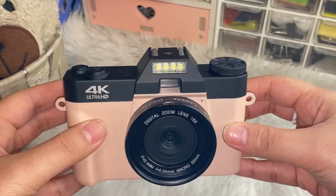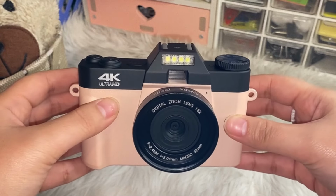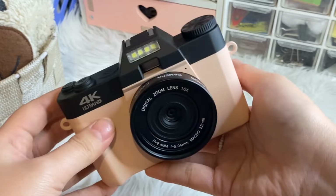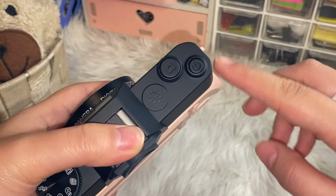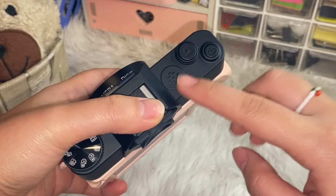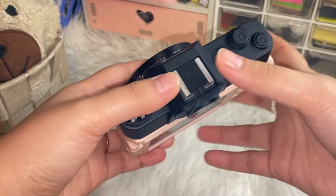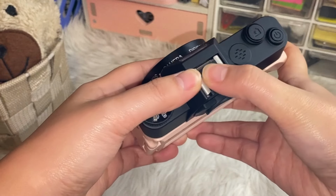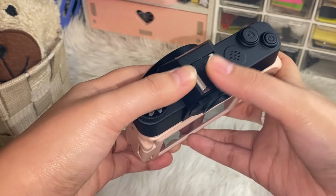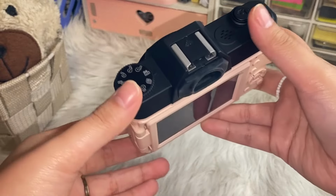So let's start with the camera. Hindi siya super bigat, di rin siya magaan. Sakto lang siya, pero handy siya. Hindi siya katulad ng ibang mas mamahalin na cameras na mabigat talaga. So this one is very handy. So this is the power button, this is the camera, this is the speaker, and then ito yung slot niya para sa, wait lang. So ito yung slot nito is para sa external camera or flashlight or extra light, ganyan.